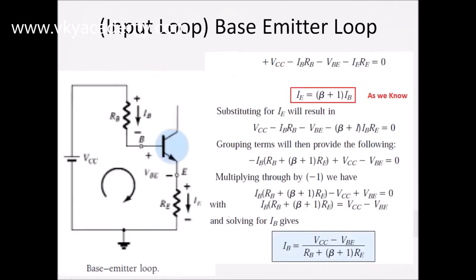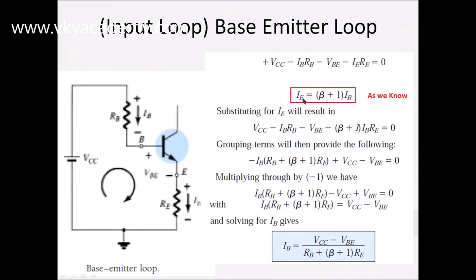Now, as we learned in our previous lecture, in any common emitter circuit we have two loops: the input loop, the base emitter loop, and the output loop, which is the collector to emitter loop. So let us apply KVL in the input loop or base emitter loop for emitter bias configuration. The first voltage is VCC, then move around the loop. The drop will be across the RB resistance, and the current is IB. So the drop will be IB times RB, then minus VBE drop, then minus IE times RE equal to 0.